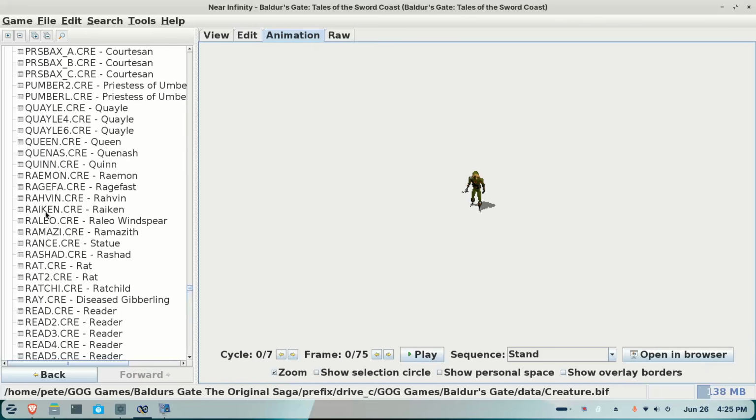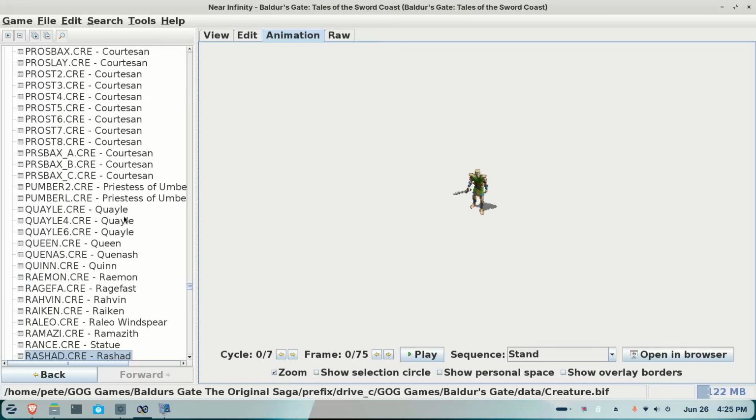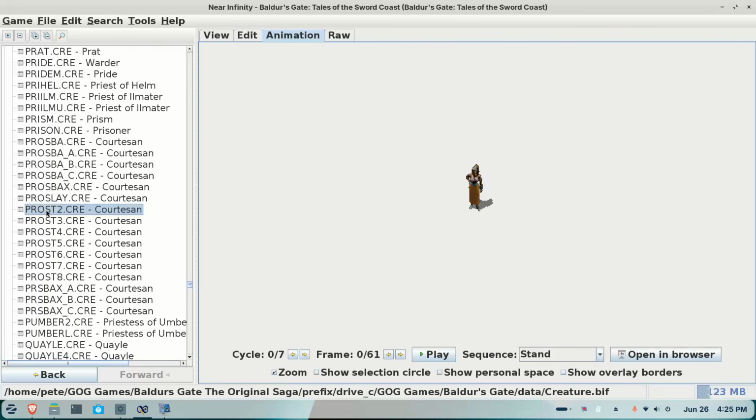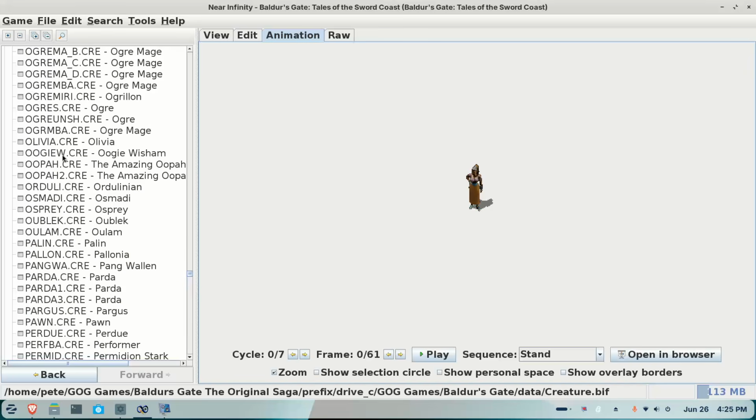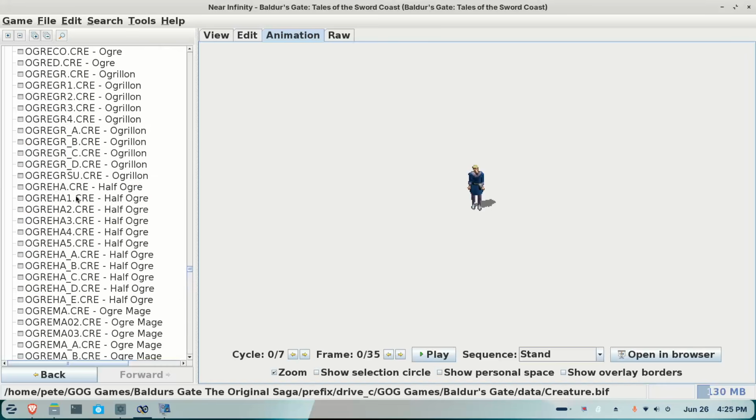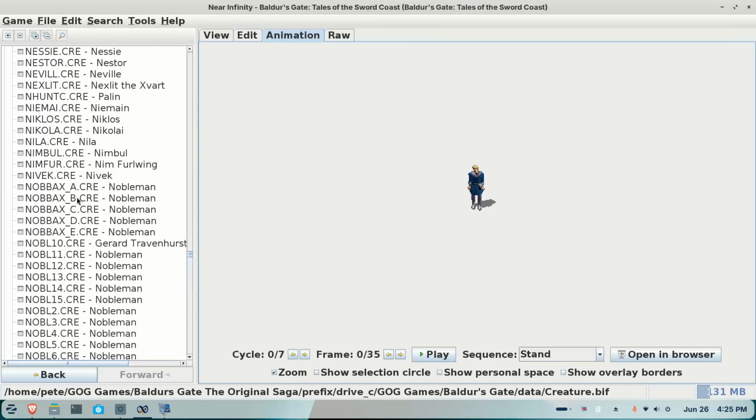Where did I see rat? R-A-T. There you are. We have rats. Ooh, rat 2. There you are. Wow, and that's zoomed. Those would be pretty small. We'd have to make them ROUSs, rodents of unusual size. And then we have Rashad, whoever he is, and Provost. Oh no, that's prostitute. So these are prostitutes. So we have Oompa, I don't know. These are people's names. Everybody's got a name in here.